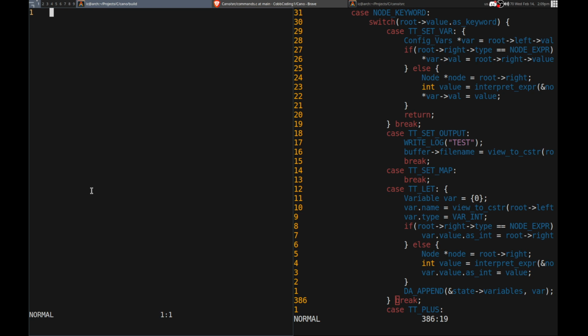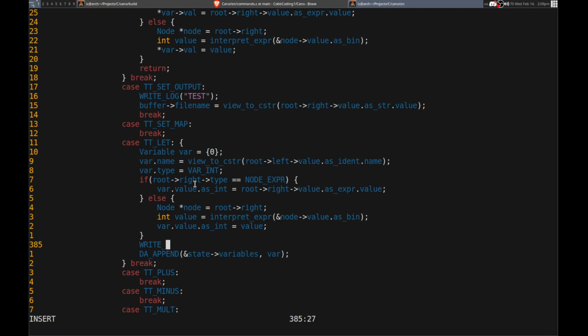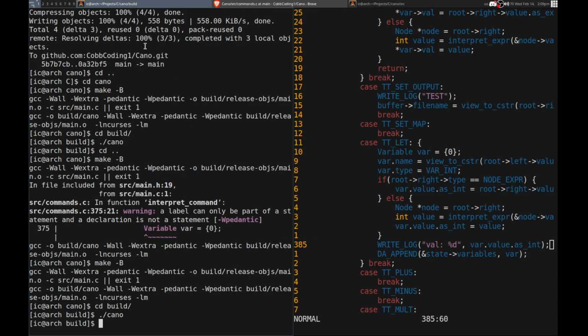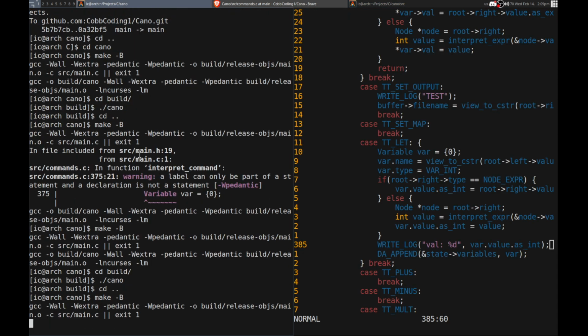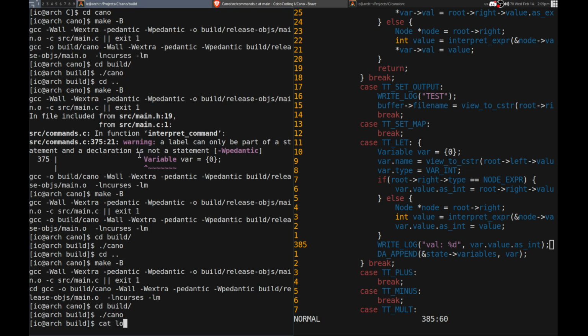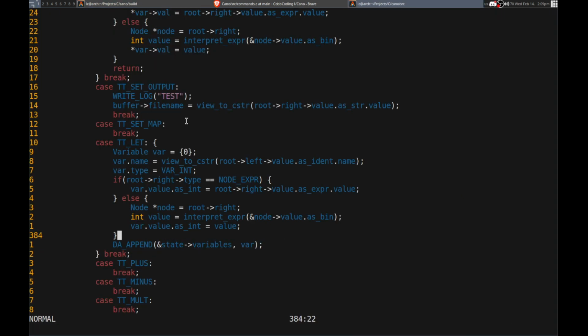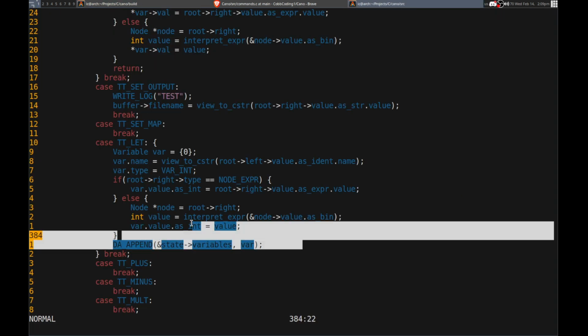Okay. Did not crash or anything. So let's try to output the value. Now is that r.value as int. Now let's see what it is. Let x 12 plus 12. Value is 24. Okay, and that is 12 plus 12. So that seemed to have worked. So I'm assuming that works.